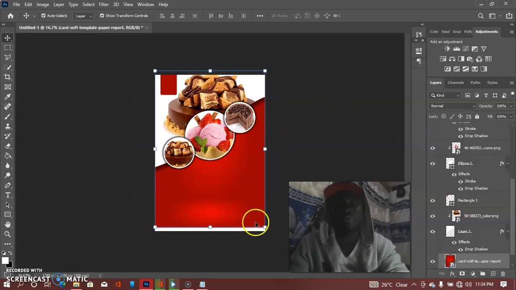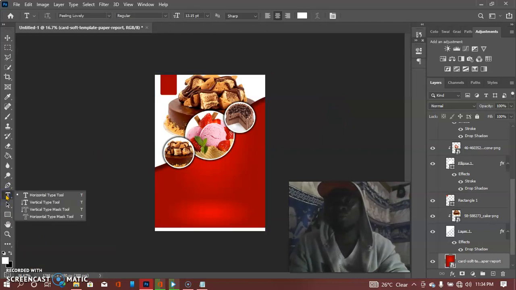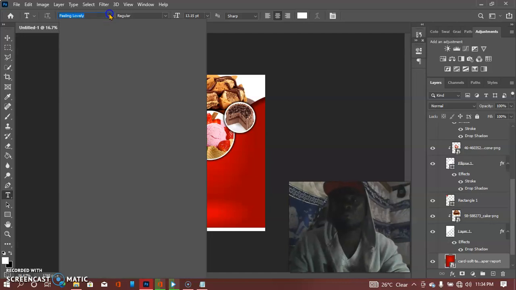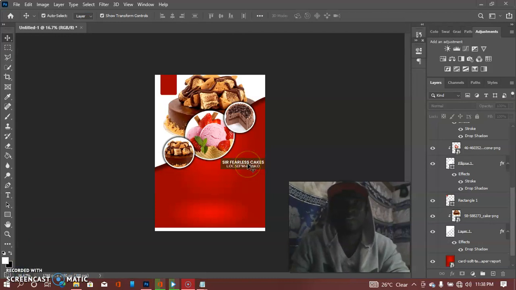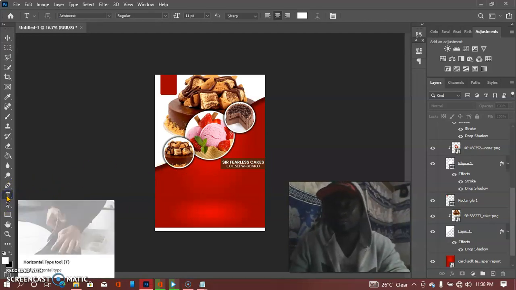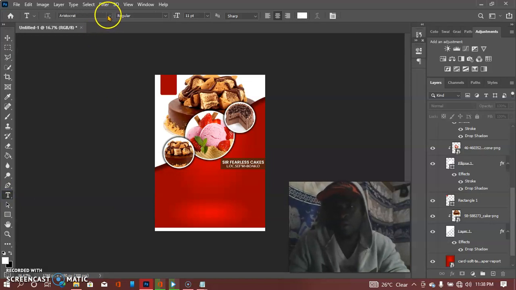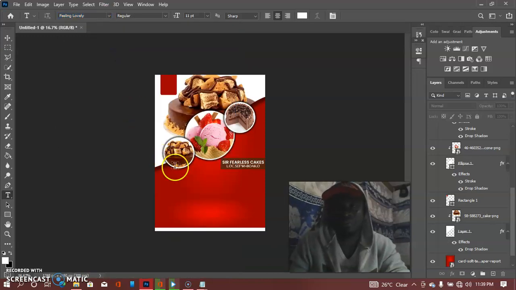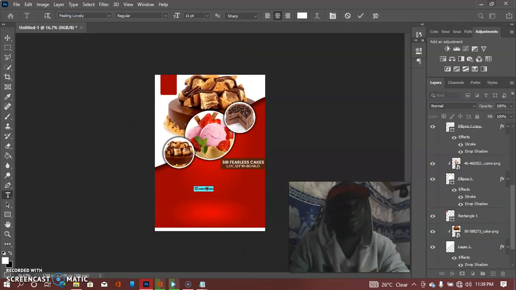Now the text has already been prepared, so we just select our first text that we're going to use, called Aristocrats. So that's our first part of the text. Now we are going to select the same text tool and go for a font called Feeling Lovely for the word Valentine.